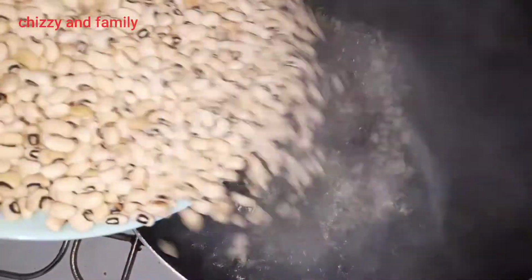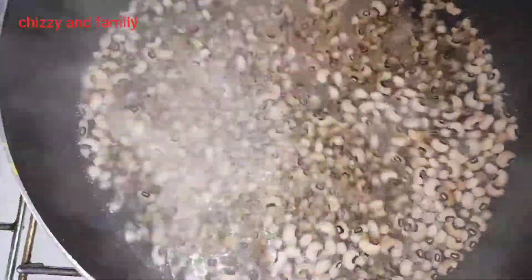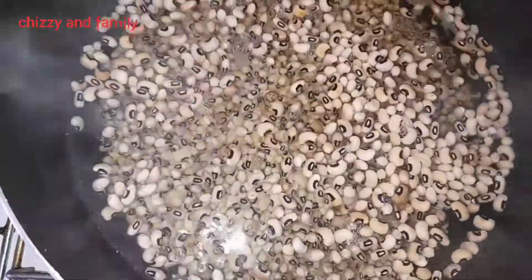So here is the boiling water. I'm gonna be cooking these beans for just 5 minutes, so I will strain out the water.